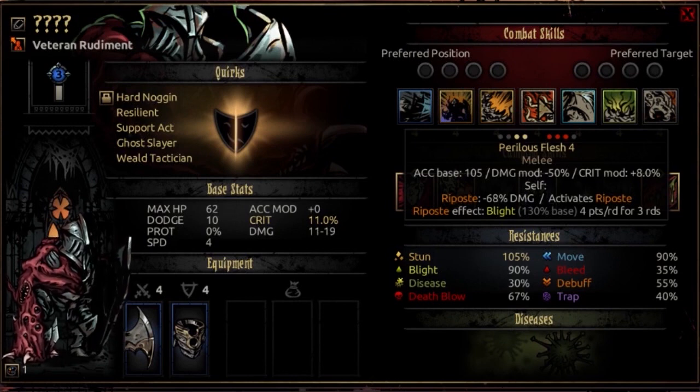They're actually pretty comparable to mid-level Highwayman Ripostes, that kind of thing. And the Riposte effect is actually going to be a blight on the target you hit with 130% base and 4 points a round for 3 rounds. So this is a good setup of Riposte.